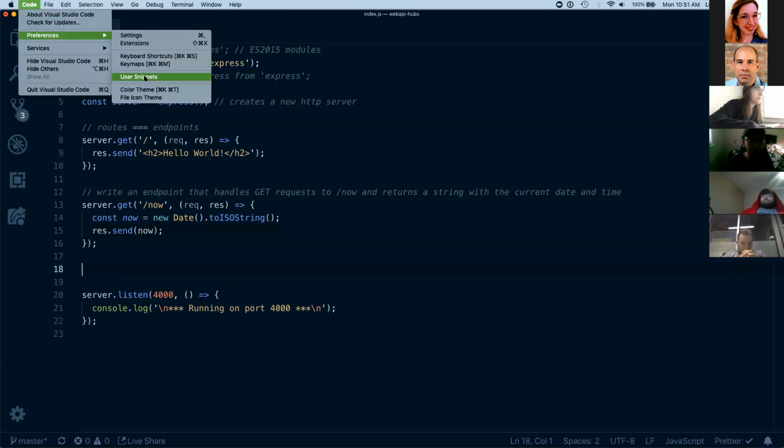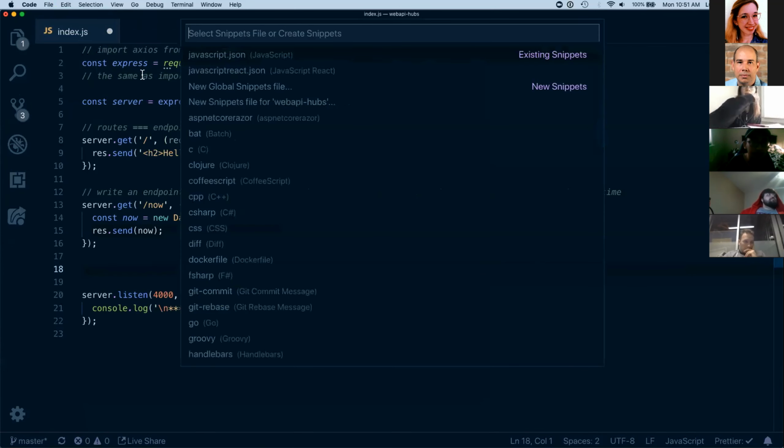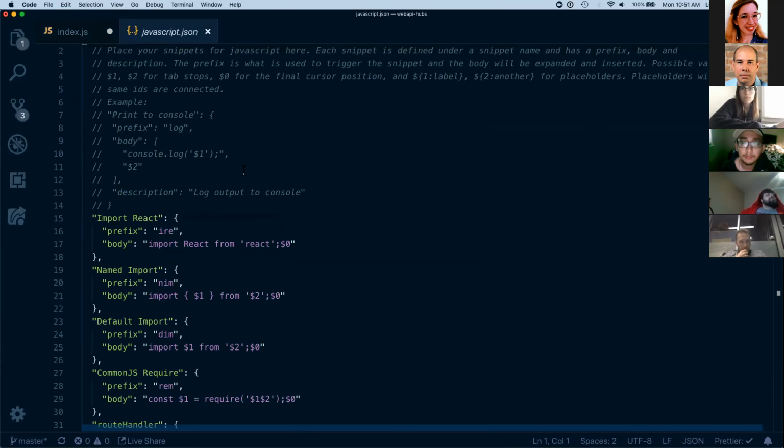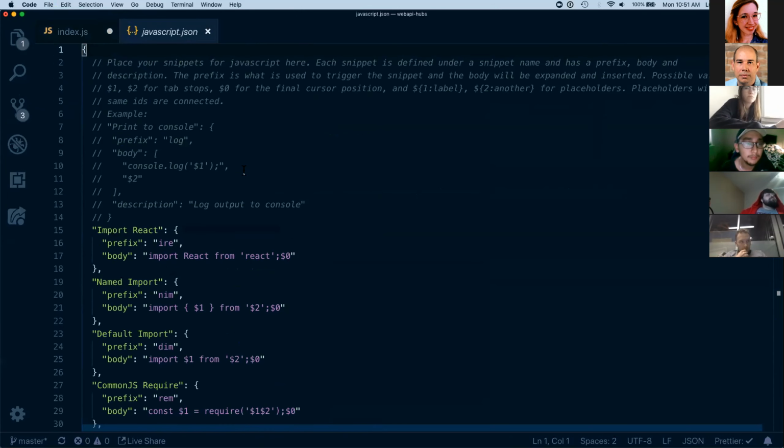If you're in Windows, I think it's under File, Preferences. That's what I use. And then you select a language. In my case, I'm using JavaScript. So javascript.json, you have one for React too if you want that. And then I set up a few prefixes here.